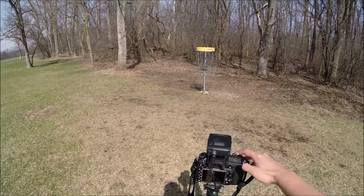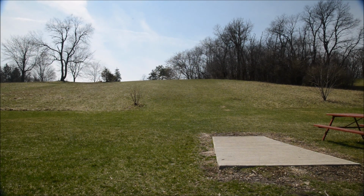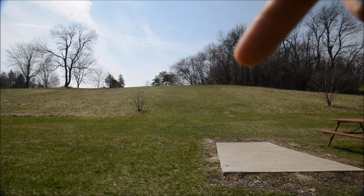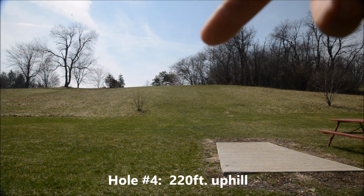Let's go on to number 4. All right, we are at number 4. This is an uphill shot. Number 3 was on your right-hand side going down, so now we're going back uphill. It's hard to see the basket. Basically, the basket is behind all these trees over here. So it's just kind of an anhyzer shot, but it's uphill.